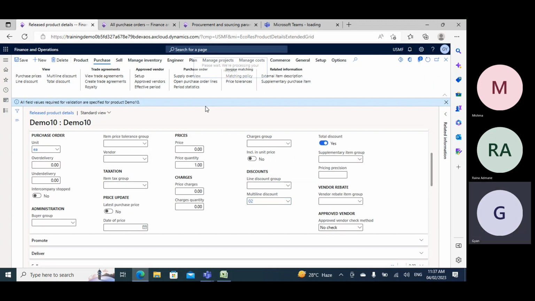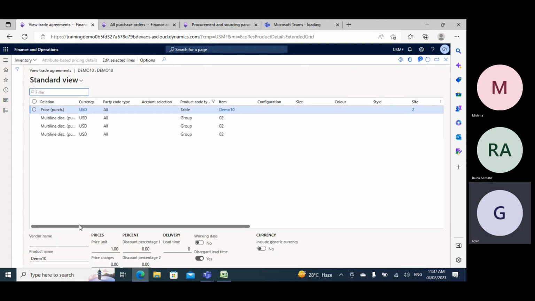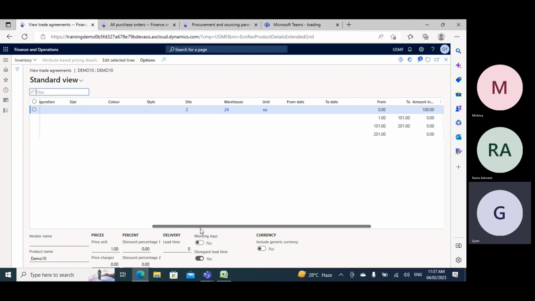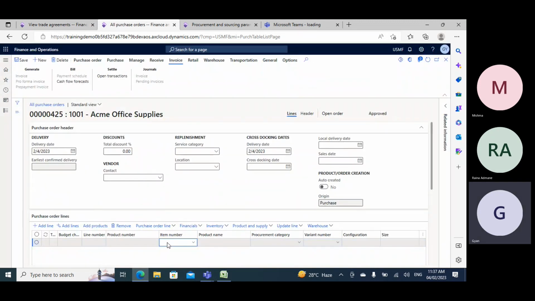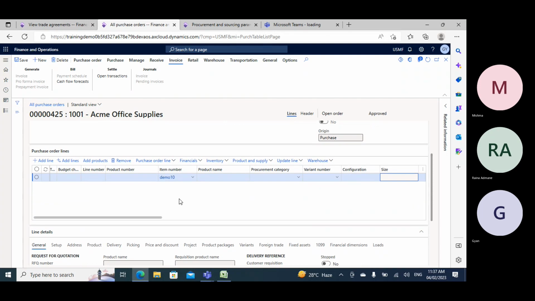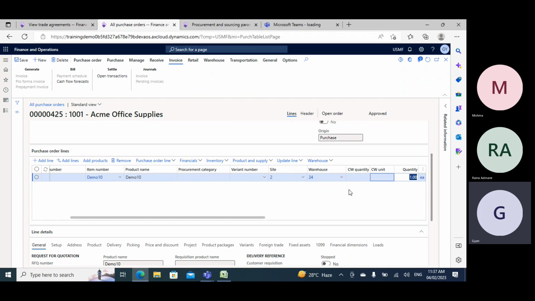View trade agreement journal. Now the demo 10 by default price is 100. So I'm giving the price, suppose demo 10. Suppose one price. So by default, suppose I save it.